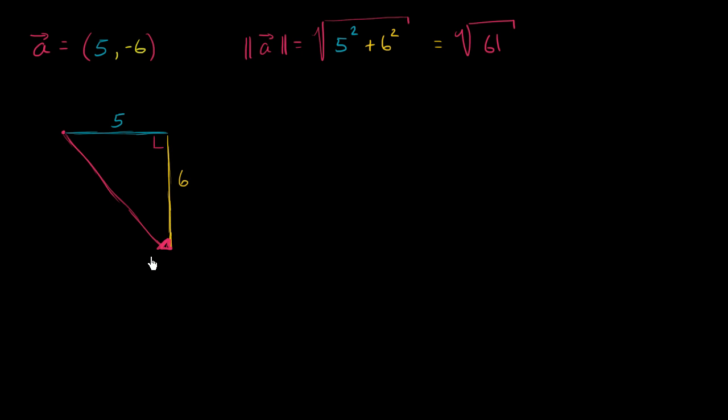So that was interesting. Let's say we want to do something else. Let's say we wanted to figure out some unit vector that goes in the same direction as a. So it's a unit vector. So that means that its length is 1, but it goes in the same direction as a. Well, we've seen this before.